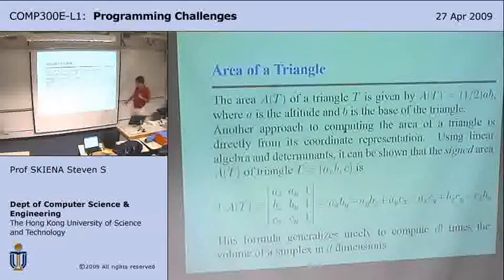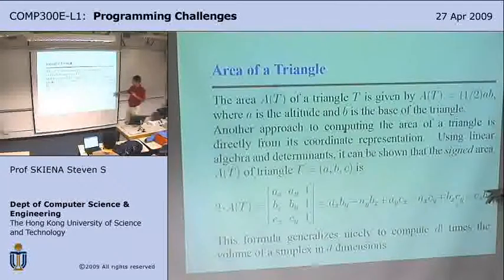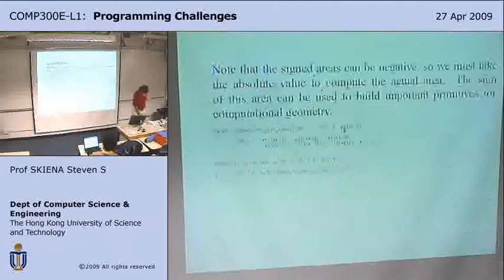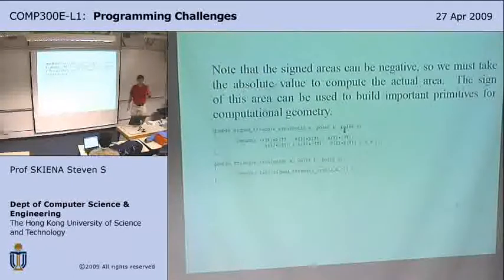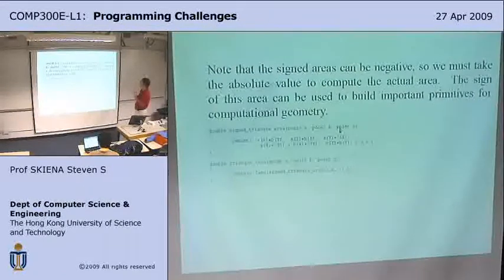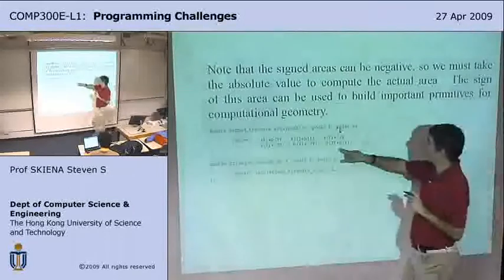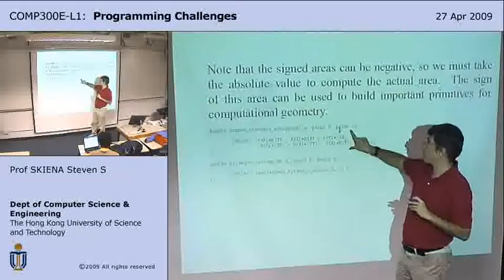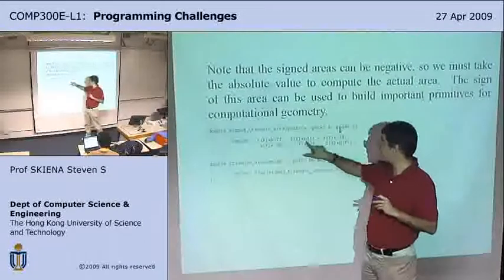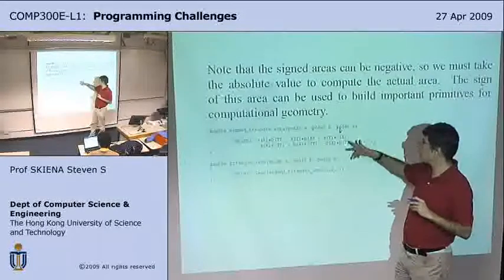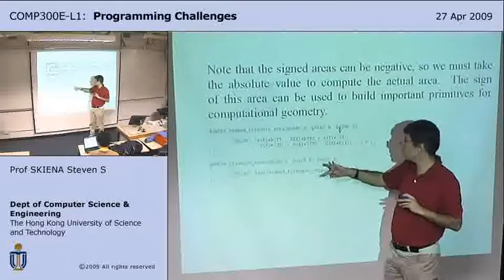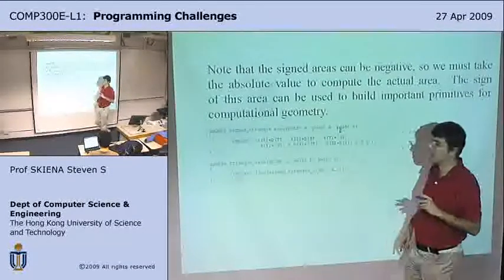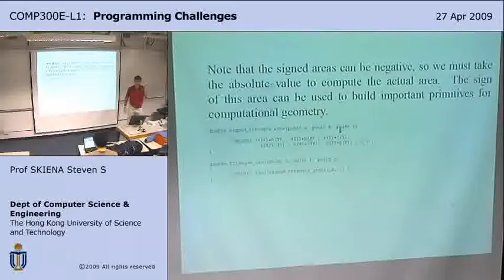The other thing to note, though, is that this determinant can be negative. And so you have to take the absolute value of this. And this is going to be useful to us when we get to computational geometry, actually. Okay? It turns out that we're going to be able to use this as a way of getting orientation and direction. But the way that I would compute the signed area of a triangle is just to expand out the determinant formula of that particular matrix. And for the unsigned area, it was going to be the absolute value of that. Any questions about that? Okay, so that's easy.